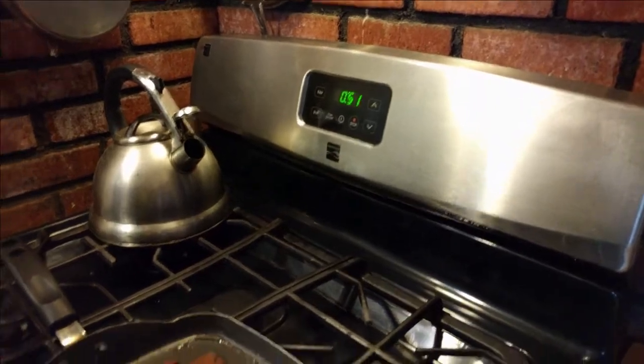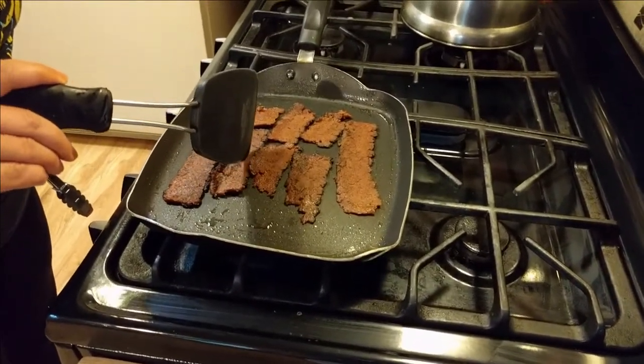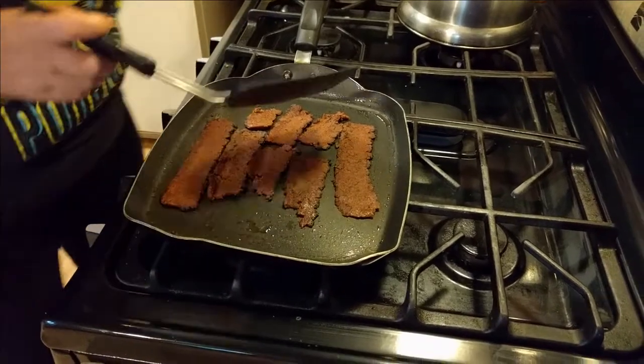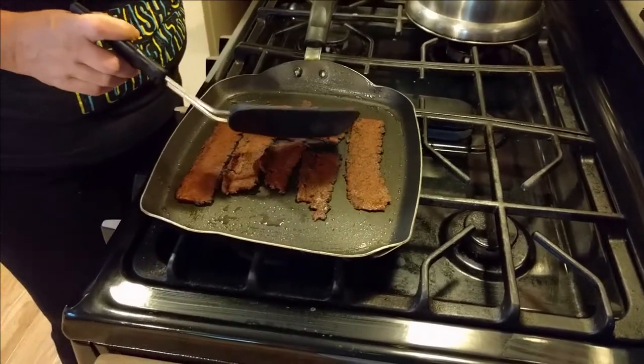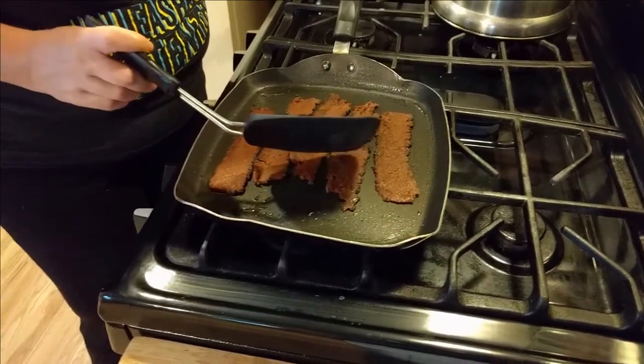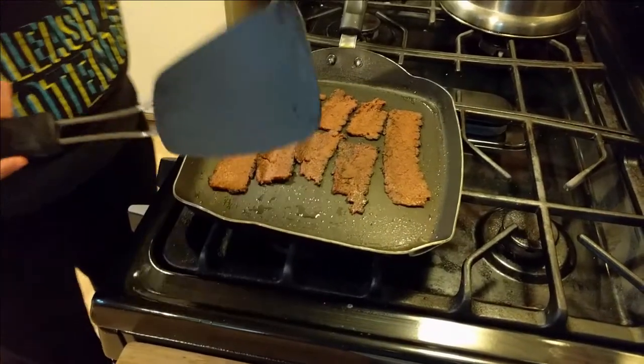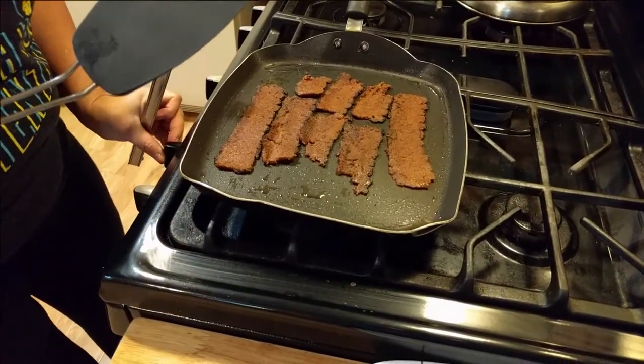Not long now. I don't think you can realistically expect these to be the same crispiness as bacon. No. Maybe I'm not frying them on high enough, but they said medium. Yeah. So I've got it, I mean, I've got it on medium.